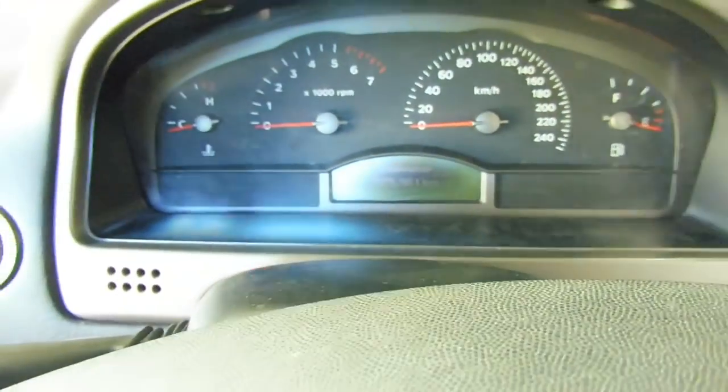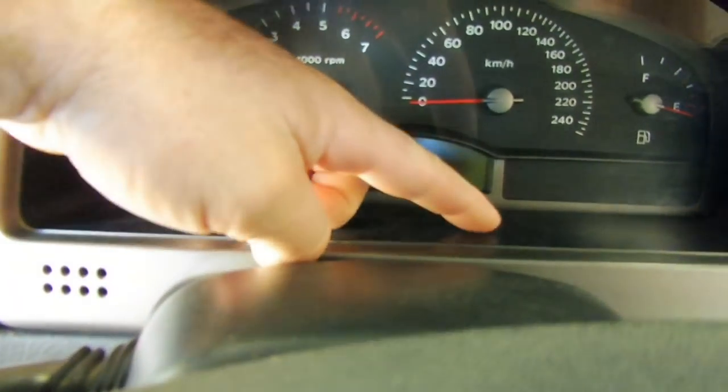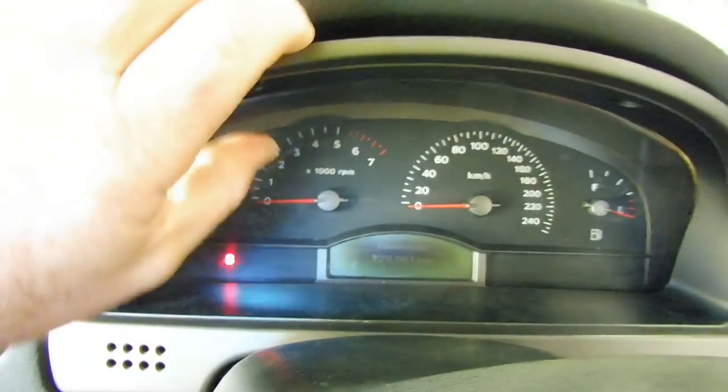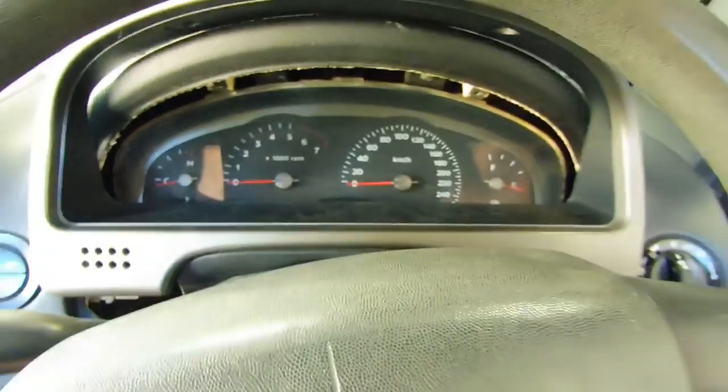So what we'll do is we'll start by, I'll mark the centre here, so I've got it smack in the centre, and then I'm going to take this surround out. There's a couple of screws up here you undo, and this just pops out, and then we'll take it to the bench and sort it.